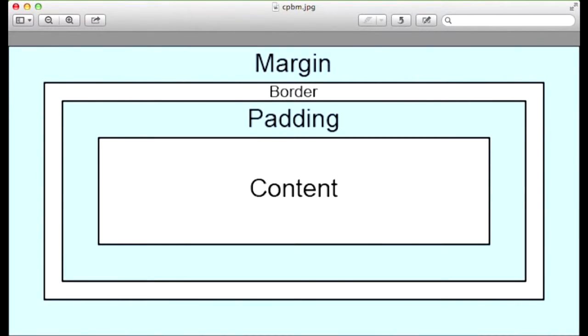So let's talk about margins and padding. If you look at my screen right here, we have the content, and then there's a border. There's a border around every single element in HTML. We've actually already drawn one of those borders in yellow. Now on the outside of a border, there's a margin, and on the inside of the border, there's padding. There's a native size to each of these elements in the browser, and we can edit those with CSS.